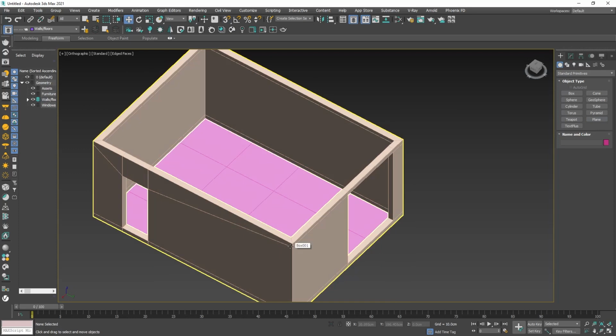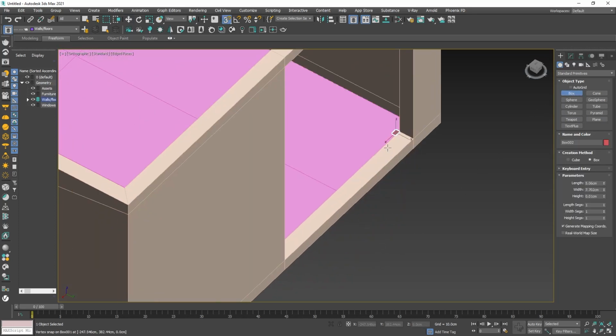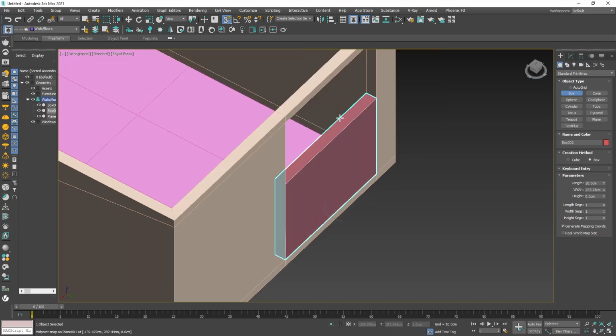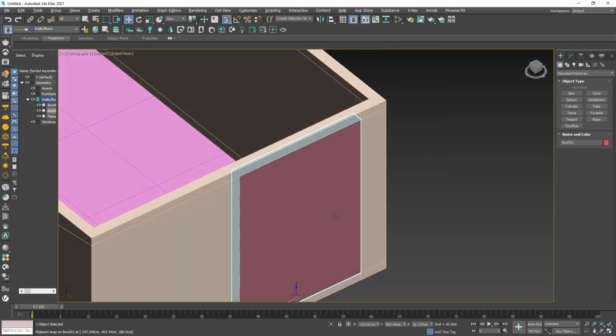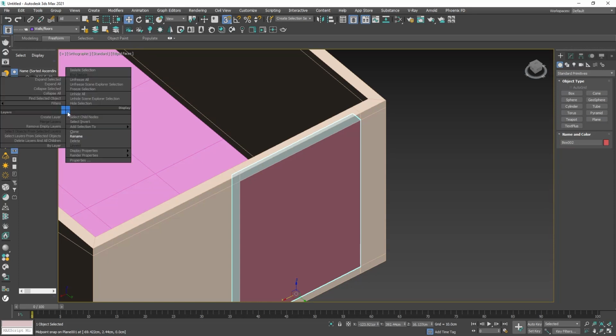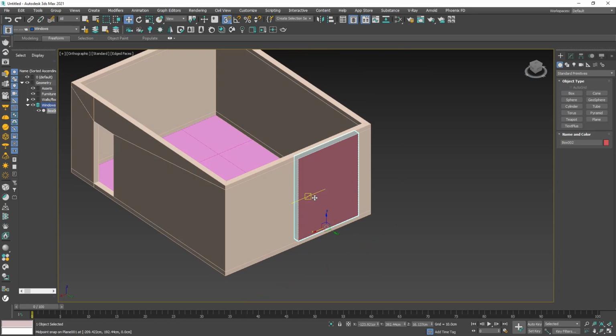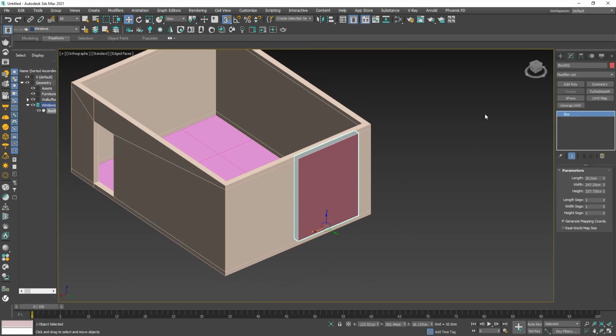To make the window, I will use the box option from the Create panel. Drag and hold to specify the dimensions and release to specify the height. Since the snapping is on, the box will fill the window opening perfectly. To keep my file organized, I will move it to the Windows layer. Right-click on the box object in the layer window, pick a new parent and choose the Windows layer. Convert the box with right-click Editable Poly.